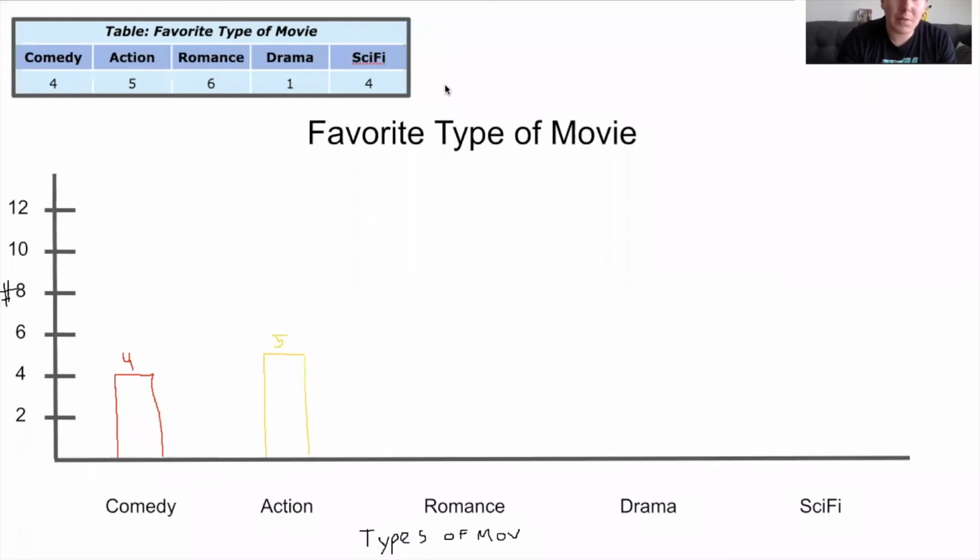I really do recommend making sure that you put the number on top of the bar. That way, it's just a lot easier to read and you don't make a simple mistake. Okay. Moving on to romance. Romance is going to be at 6. So that's going to be somewhere around here. Also important to try to make sure that your bars are of the same width. Mr. Ellsbury is doing a little bit of a poor job of that, but you want to make sure that they're all the same size so it doesn't look different.